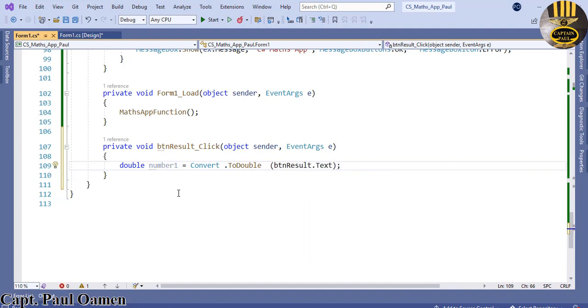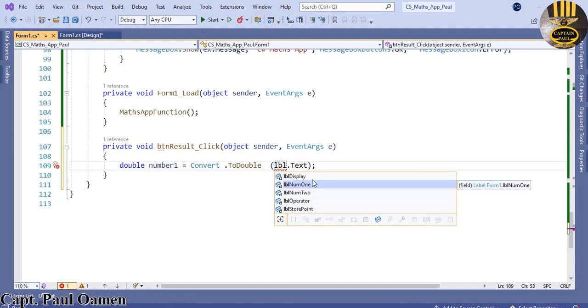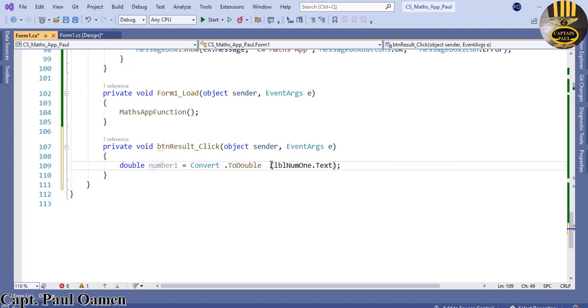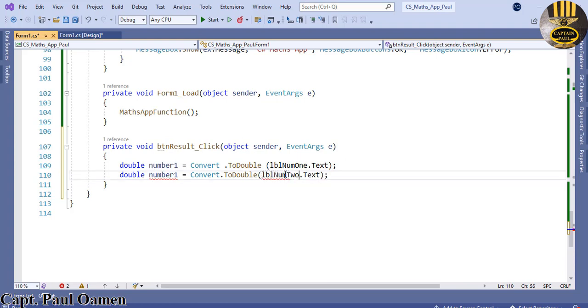Convert that to double, and what we are converting is going to be the value, whatever we have inside lblNum1. There we go. I'm going to copy that for num2 as well. lblNum2, and the variable is going to be number2 there.